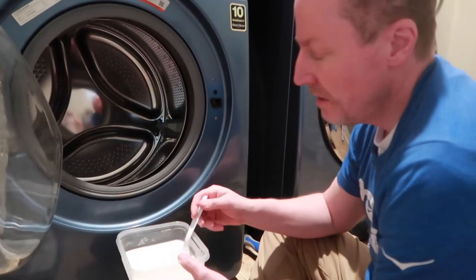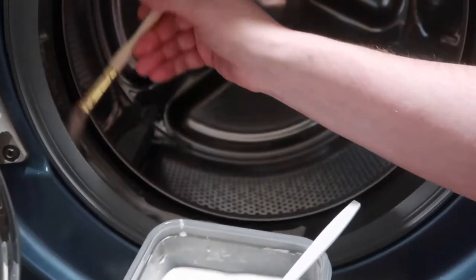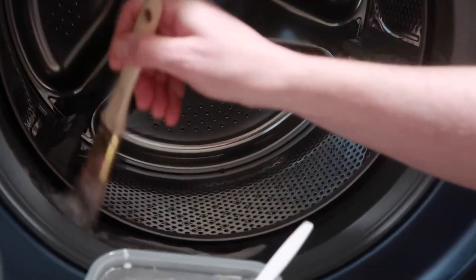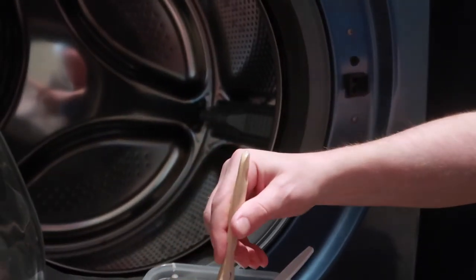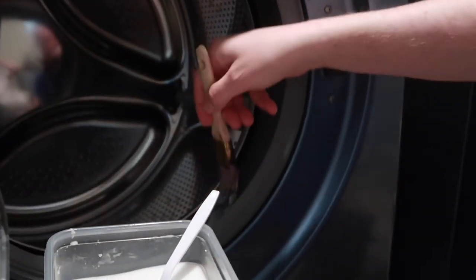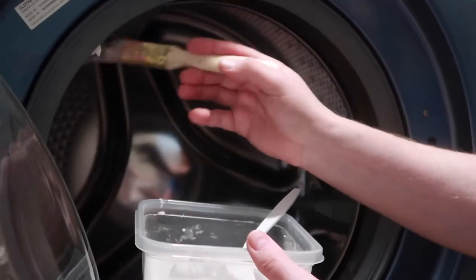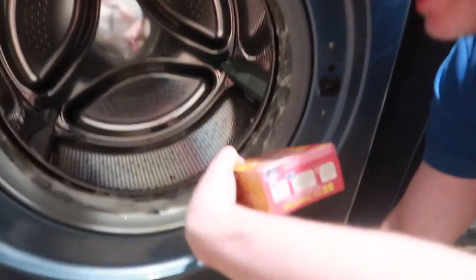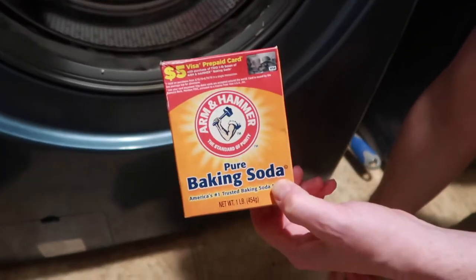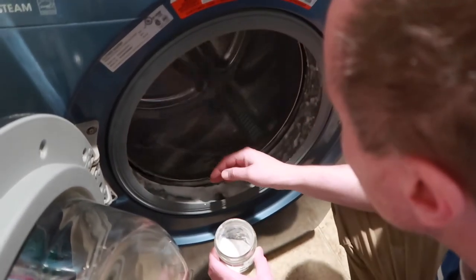So we made the paste and we're gonna try to line it in here. We got this old paintbrush and we're gonna try to put it on here. We've never been able to get all of the mold off of the drum section of this washing machine, so we're trying a few extra hacks we've seen online to see if it works. We applied it the best we could, getting it to stay there. We're gonna let it set for a little bit, then dump some of this in there so it'll run through, and let it rotate around.